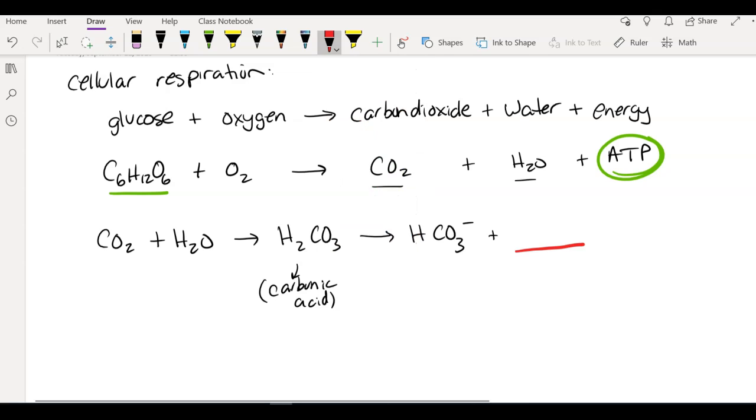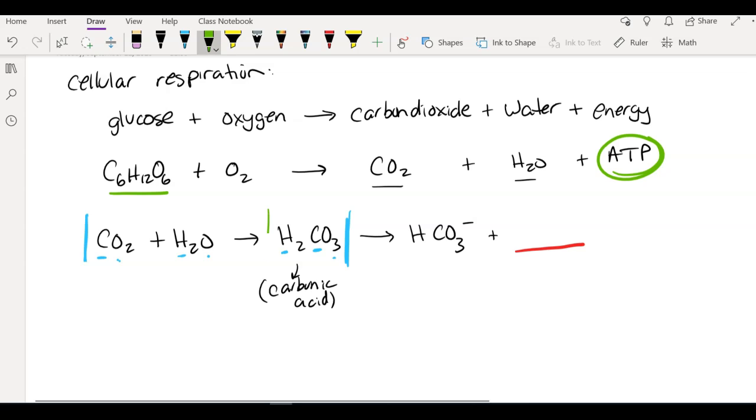Okay, so let's balance this equation. First let's look from here to here. Here is one carbon over here, one carbon over here, balanced. 1, 2, 3 oxygens over here, 1, 2, 3 oxygens over here, balanced. One hydrogen over here, one hydrogen over here, balanced. Good deal. Okay, I'm going to use a different pen color now. I don't want to confuse you.